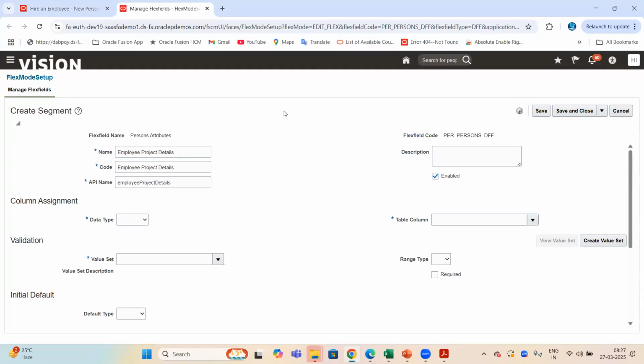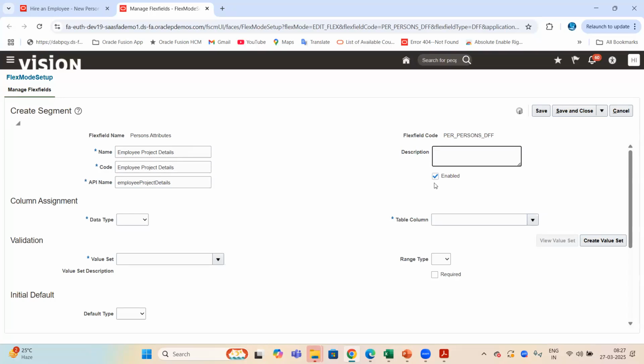Whenever any integrations are developed in that report fetching logic, if you want to pull this particular field information, these APIs will be used by the team to pull the information of this field of the employee. But from a functional perspective, it's not required. You just focus on the name you give; the code will automatically come, and that will take up.